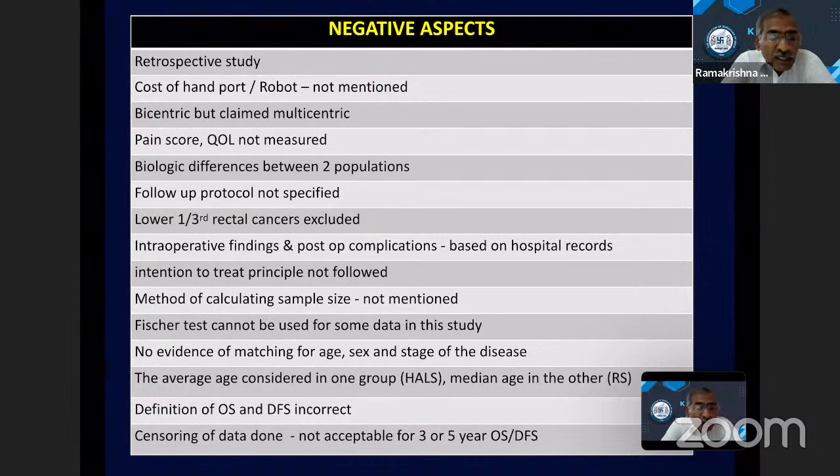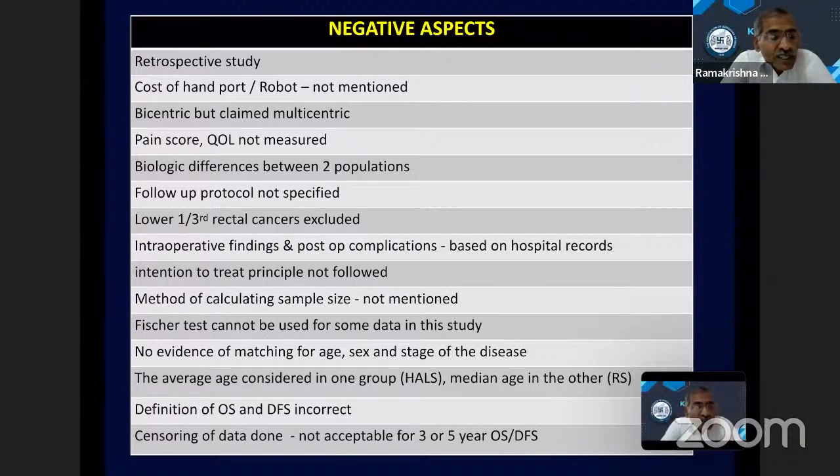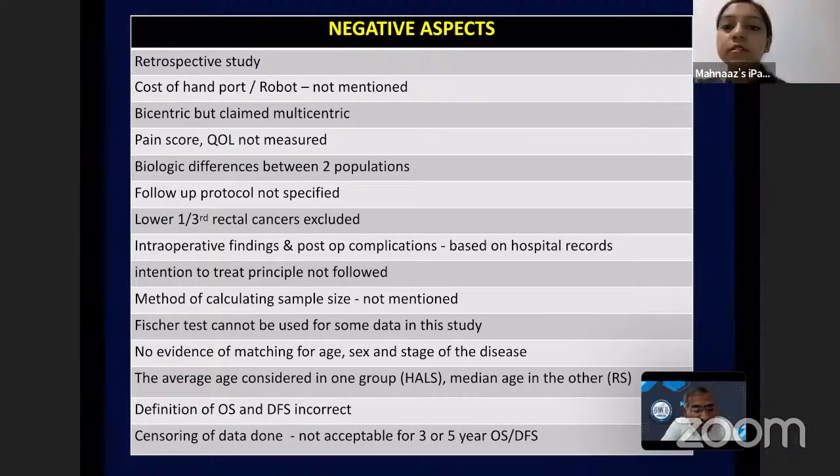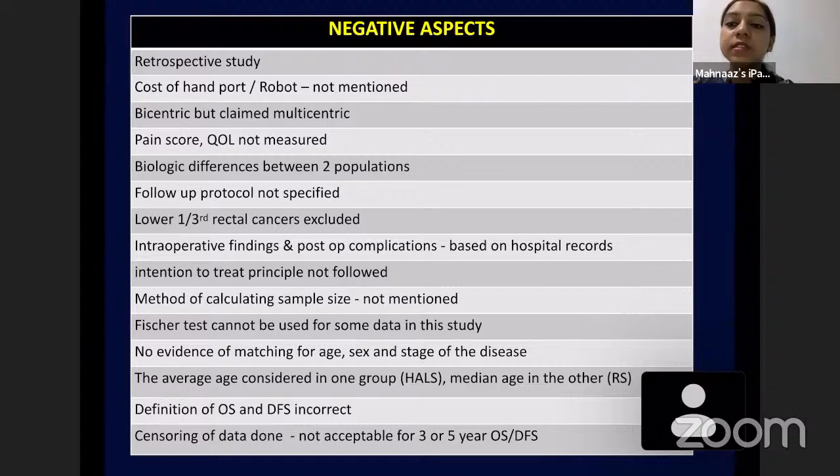And they have mentioned in the methods that some matching of the age and sex is done. But actually, they have not done it, because all patients with the said inclusion and exclusion criteria are included there. They have not tried to match. What is matching? Dr. Menas, can you explain? Yes, sir. When we match two groups, we have to exclude the confounding factors, and we match them to the same age, sex, and here they claim to have matched them to the same age, sex, and stage. So when they're comparing the patients, they should be comparing patients belonging to the same age group, the same sex, and the same stage in both the groups.